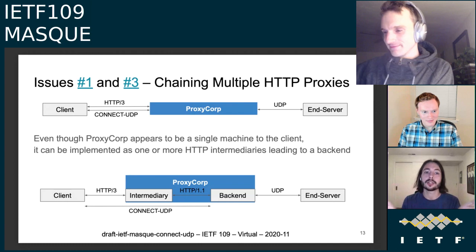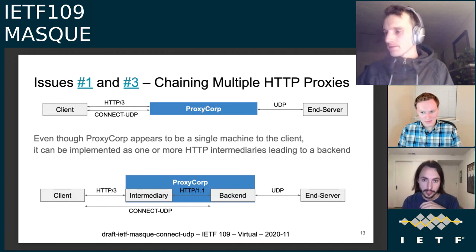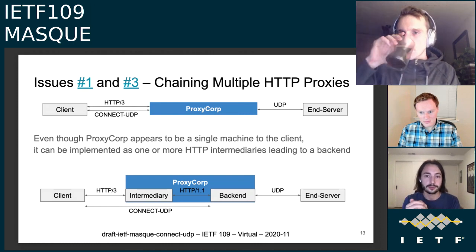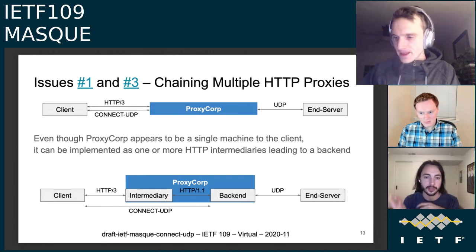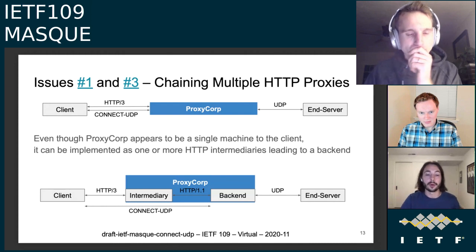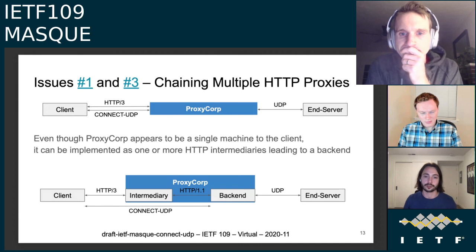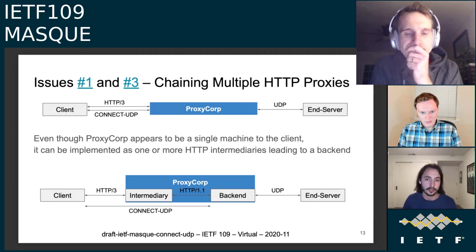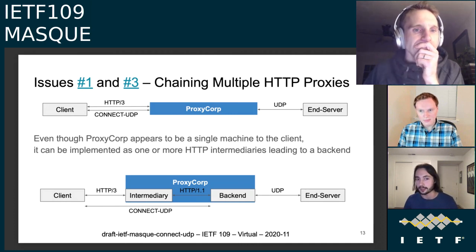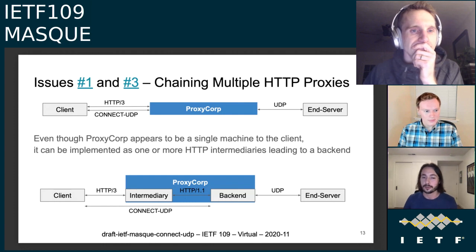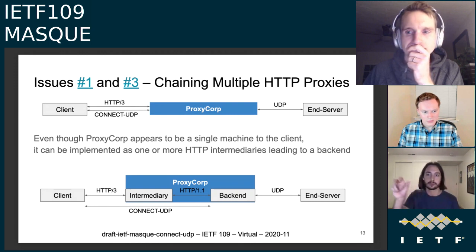So conceptually, when you're doing MASQUE from a client, you're talking through a proxy to an end server. From your perspective, the proxy is one box, let's say it's called Proxy Corp. But in practice, the way a lot of bigger corporations operate, it's not a single box. There are often intermediaries and backends, and the HTTP connections along these multiple hops can have different HTTP versions.